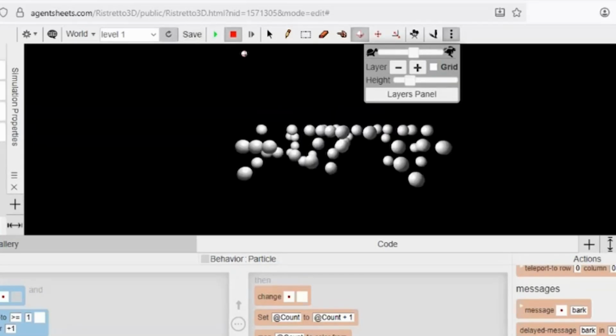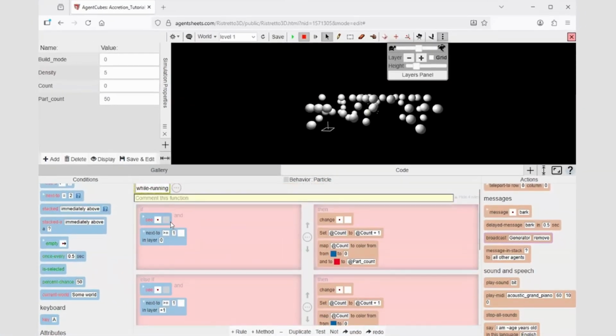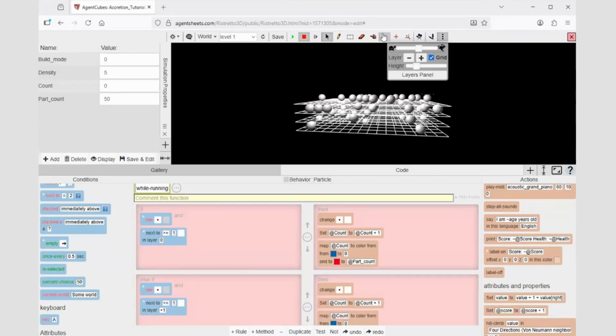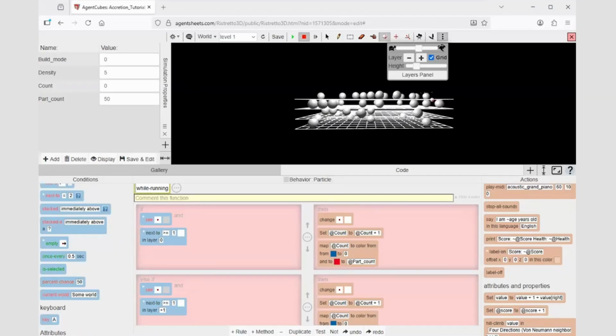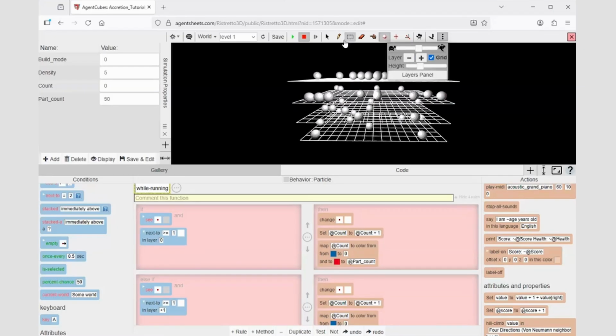Okay, so let me reload the world. And I believe it's this one here. And I think that's going to be clear because it doesn't see itself as a moving particle. Well, what I'd like to do is I'd like to change it to be black. In fact, just to be safe, let me turn that grid back on and orient it and make sure that I've selected the appropriate particle. I'm going to stretch the layers out a little bit. And I'm pretty sure it's this one.